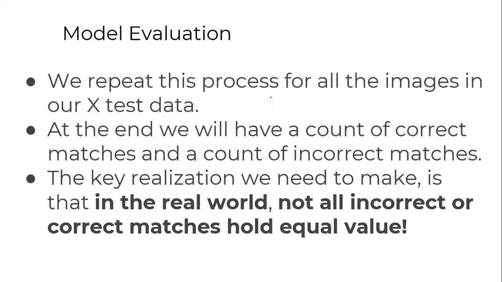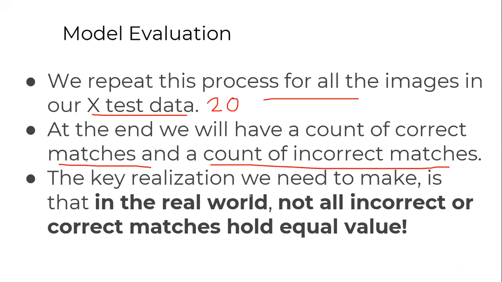So we repeat this exercise for all the images in the test data set. For our example, we repeat this exercise for all the 20 images in our testing data set. At the end, we will have a count of the correct matches and a count of the incorrect matches. These were the wrong and these were the correct answers, normally like we do in our exams.